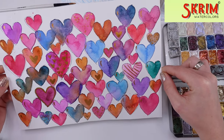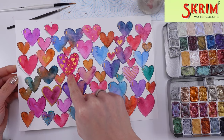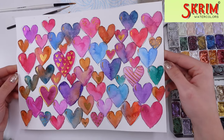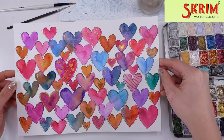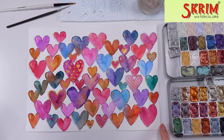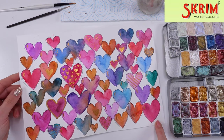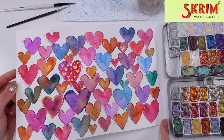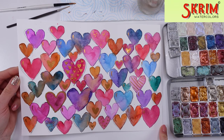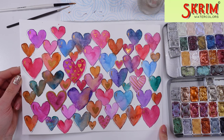My beautiful friends, I hope you liked it as well. Let me know your thoughts. I think this card actually looks cute. It's like the center of attention for the whole page. I hope you will like and try this exercise because it's so cute and fun. You can use whatever paints you own. You can do glitter if you don't have metallic paint. You can have maybe no shine at all, just the doodles left.